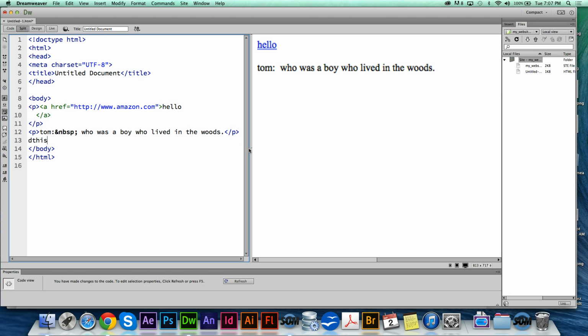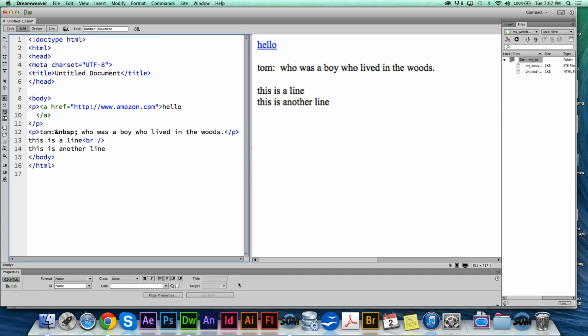Let me type this is a line, then the BR, the break tag, and then this is another line, and let me hit refresh. Notice that this has just been knocked down to the next line instead of being knocked down 2 lines like a paragraph tag.